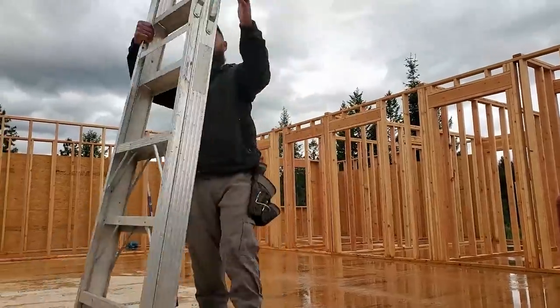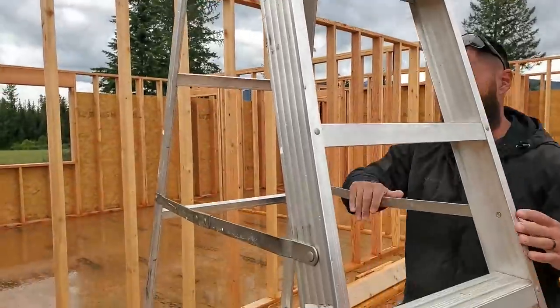So we are getting ready to get our roof on our house, which is going to be awesome. No more sweeping water off the floor. But before that, we've got some finishing touches that we've got to get done.